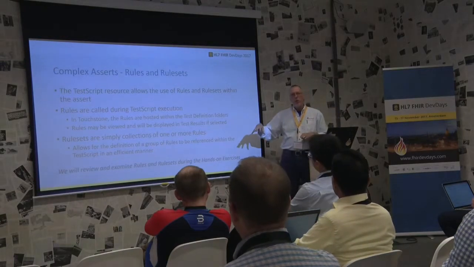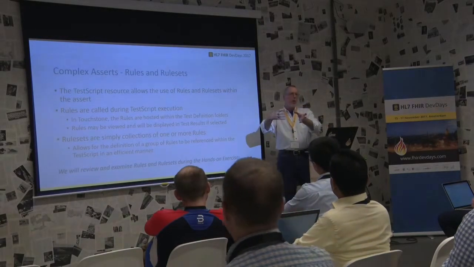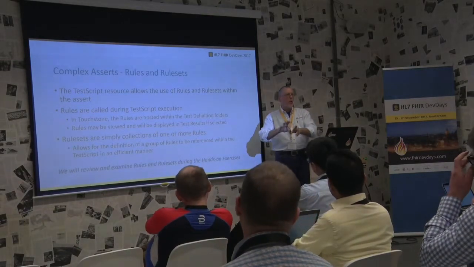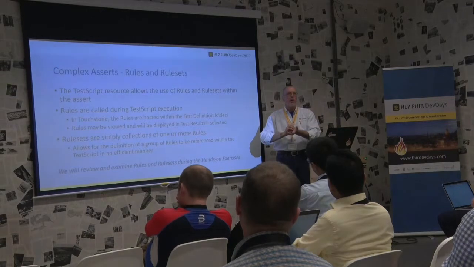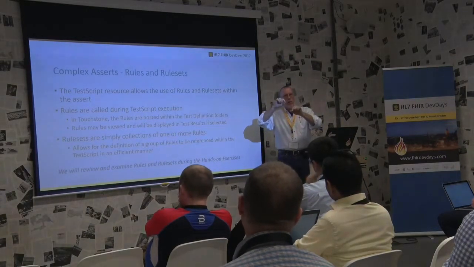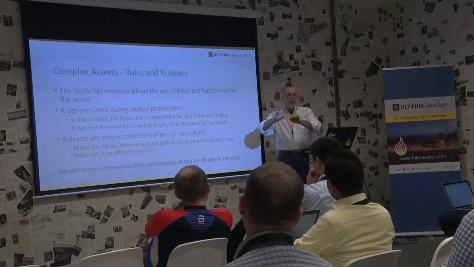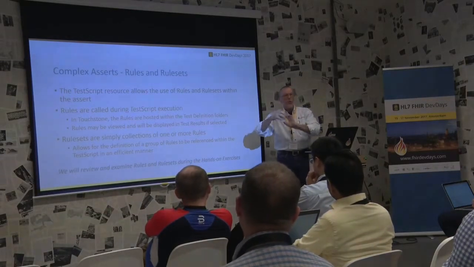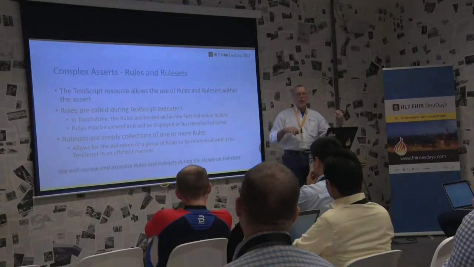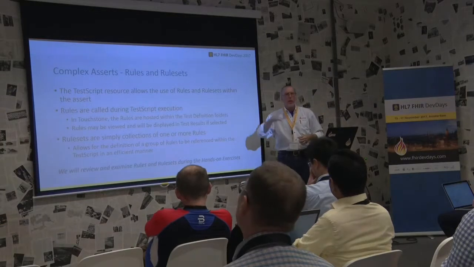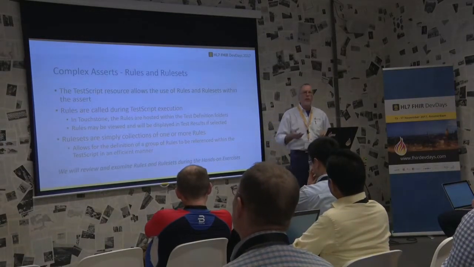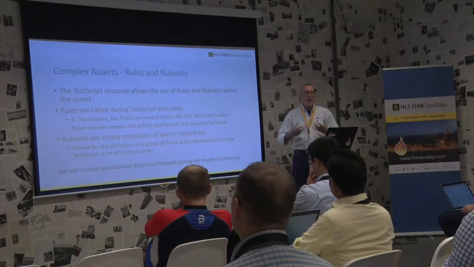In our implementation, what we've done is we've taken the operation context and we've provided that to the rule that the assert is going to call. And so we've got a little way of noting all of the elements of the operation context, and they're referenceable within the Groovy script code that you write. So it's kind of an assumed, okay, I know that my context is going to contain all the headers from the request and the response, and I have access to all the payload and all that type of thing. So that allows me access.